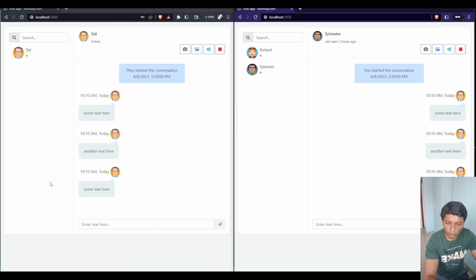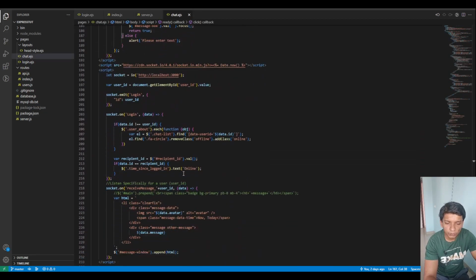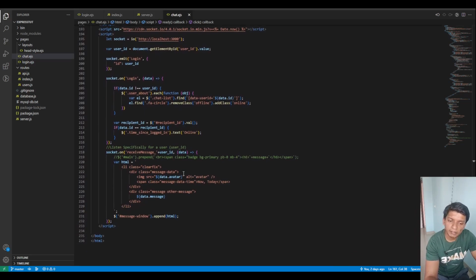What I wanted to do was take you through the code. So this is the server side Socket IO installation, and after that, we just listen to the port. And this is the front end bit of it. In the front end, at every refresh, I emit this login event. That means that every time the page refreshes, all the other recipients are given an event of checking for login, so it will show that user as online. So this is what's done here.